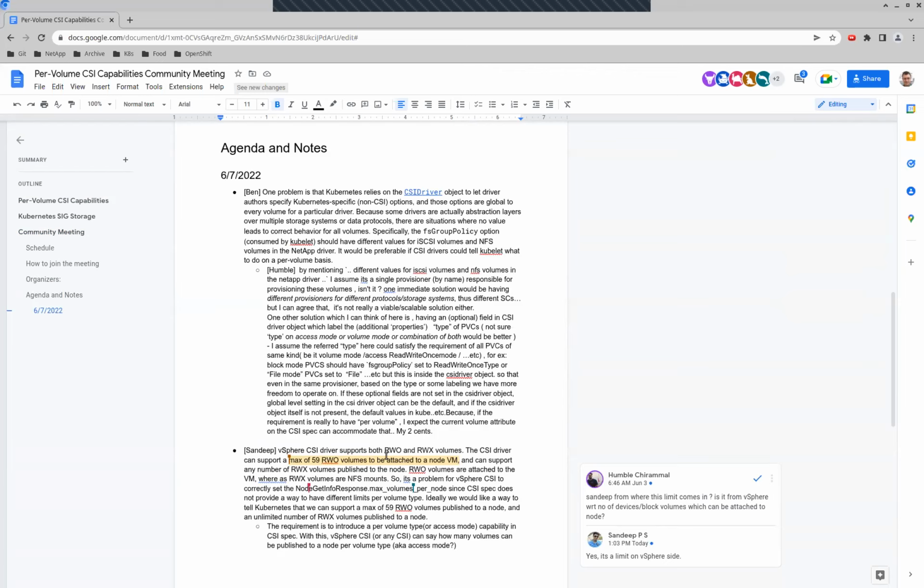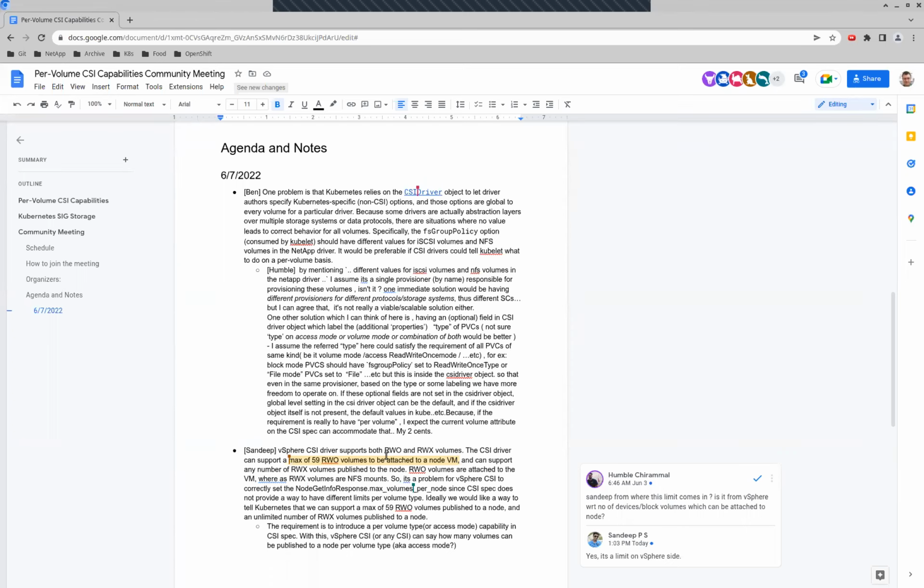And we've thought about a number of ways to work around this, including CSI spec changes, and we never really arrived at a satisfactory conclusion, partly because this is already in Kubernetes as a sort of non-CSI extension. Right, the CSI driver object in Kubernetes is actually not part of the CSI spec. It's totally Kubernetes specific, and basically enables drivers to tell Kubernetes to do specific things that are outside the spec. And it's been working reasonably well, but this is one problem where it fails.